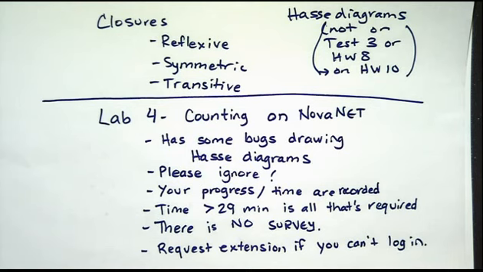The way you do that is to go to WebAssign and hit extension request. And if you need more submissions, that's the same thing you do. It doesn't say request more submissions. You just hit extension request, and in the comments, just put, I want more submissions, and tell us exactly which thing you want more submissions for. Okay? Any other logistical questions?